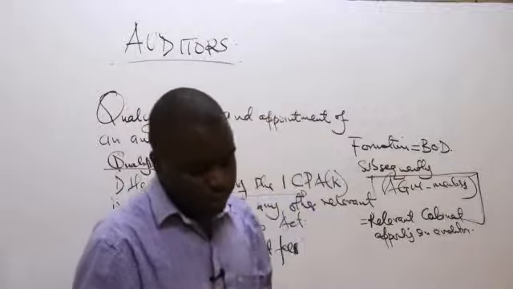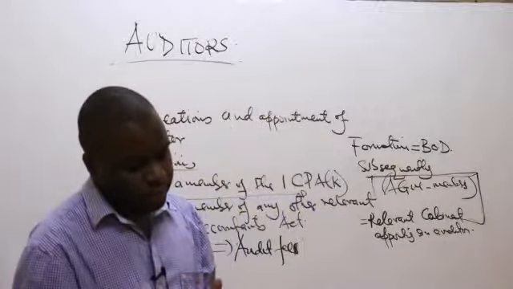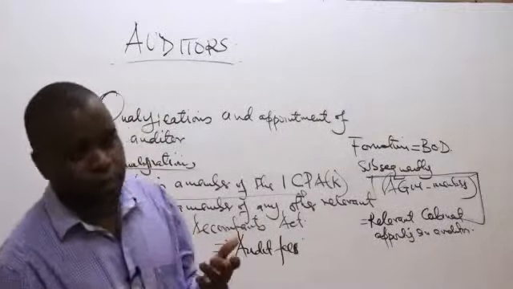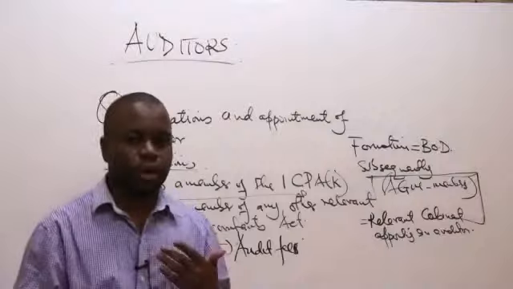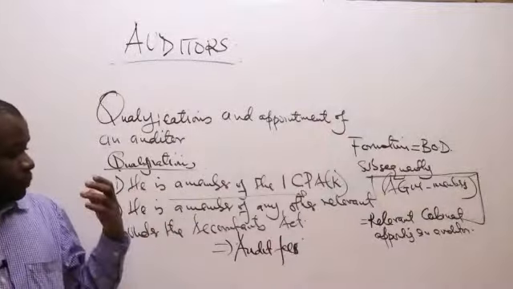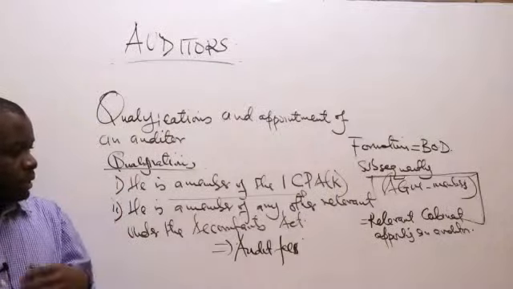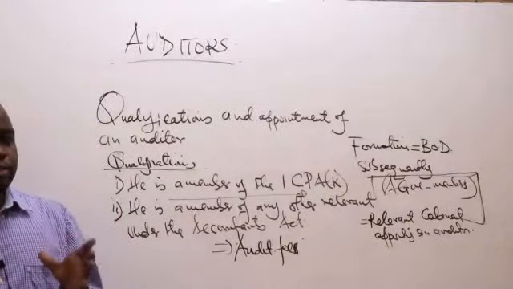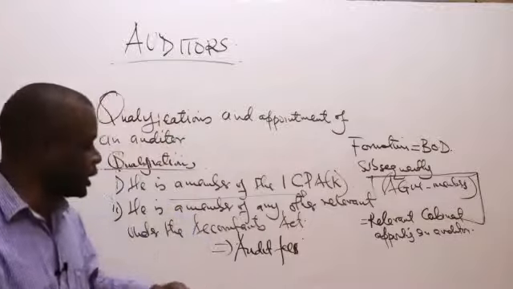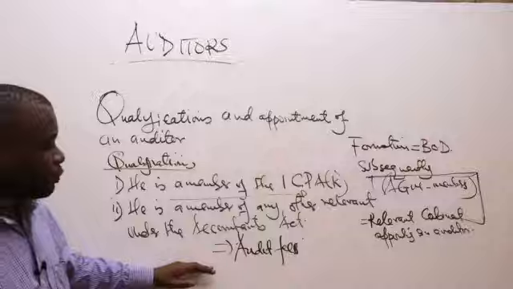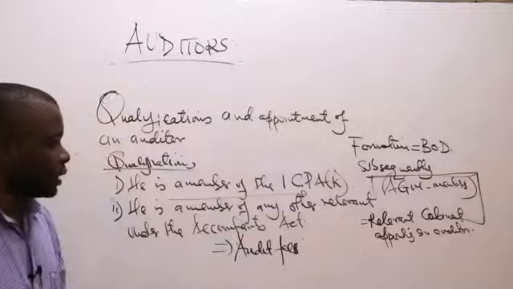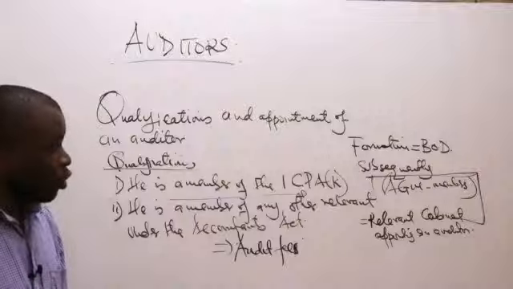So the remuneration can come in different ways: as audit fees, reimbursement of expenses, or extension of any facility to the auditor to enable him carry out his work as the auditor of the company. For example, providing lunch, maybe at the premises of the company while he's carrying out the audits. So that will still be presumed as the remuneration for the auditor. But of course, the key remuneration is payment of the audit fees, maybe at the end of his work as an auditor of the company.